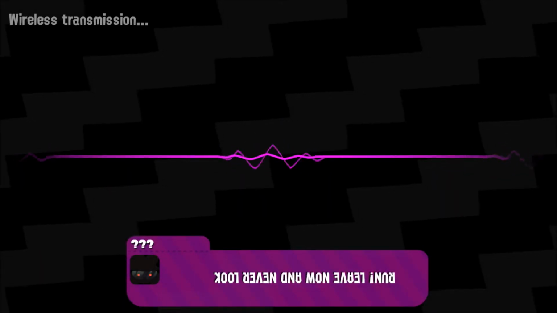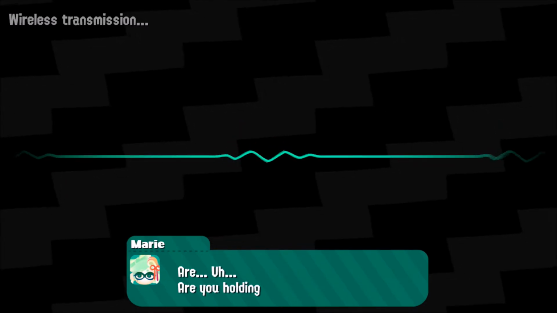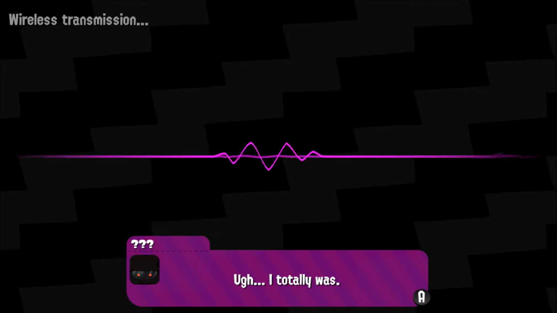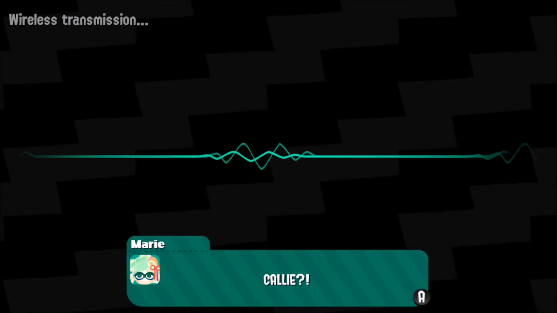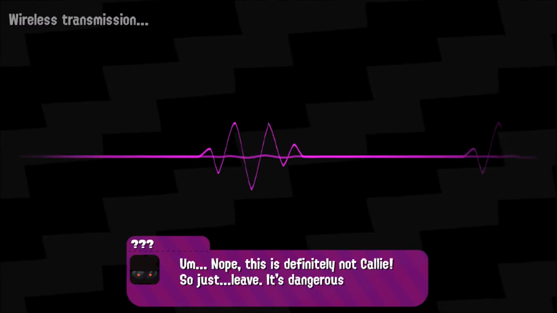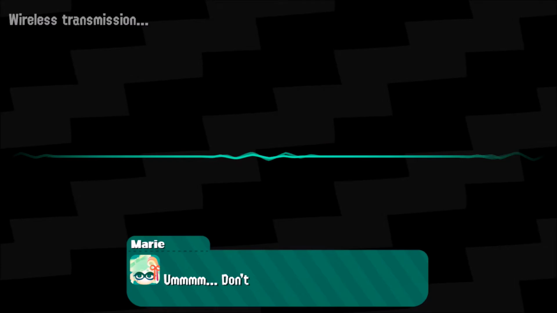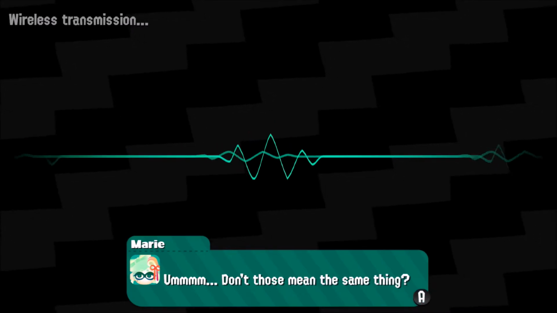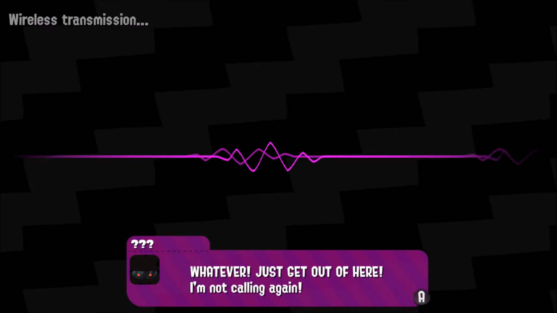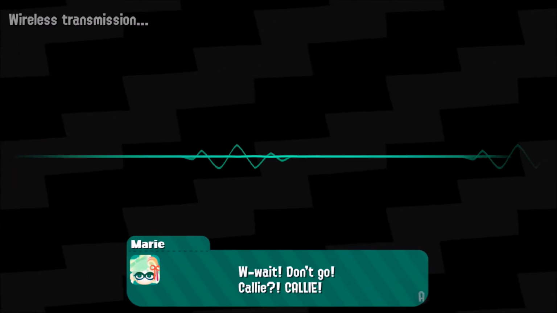Run, leave now and never look back. Are you holding the phone upside down? Ugh, I totally was. Callie? Nope. This is definitely not Callie, so just leave. It's dangerous here. And it's not safe at all. Don't those mean the same thing? Whatever, just get out of here. I'm not calling again. Wait, don't go. Callie.